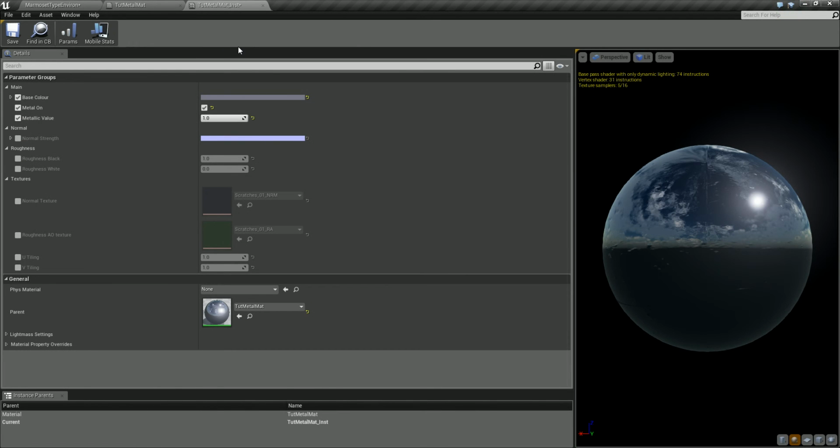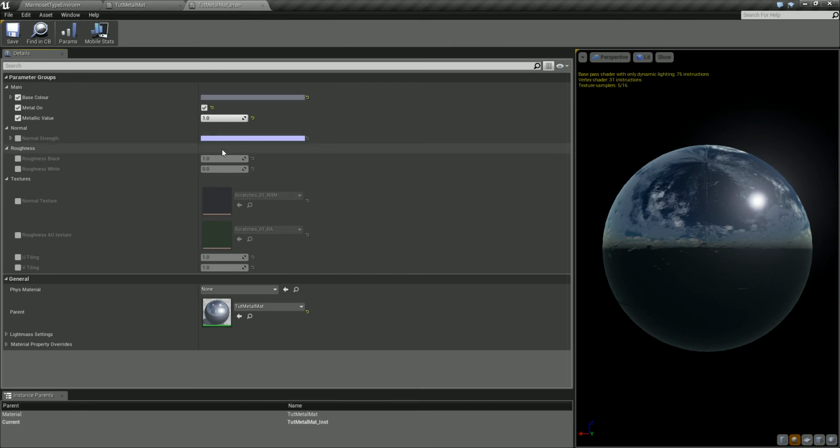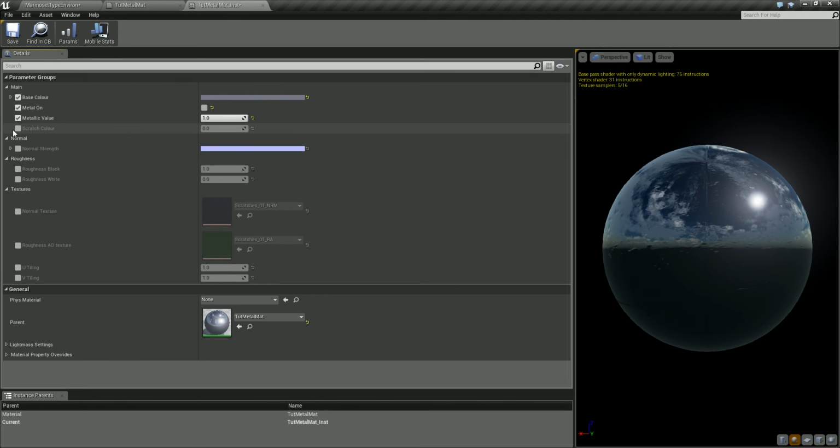So sorry about that. That was just me being a bit crazy. It's late at night. The reason for it was I was actually switching on the value to be able to change it. It's metal on value. What I wasn't doing is actually switching the value on and off. So at true, just because of this chain, it's just using this value. When it's false, it uses this chain, which includes this parameter here. So now when I switch it off, you see we have scratch color on there. My apologies for just wandering around for a while, blind.